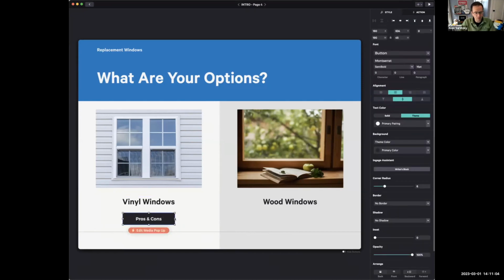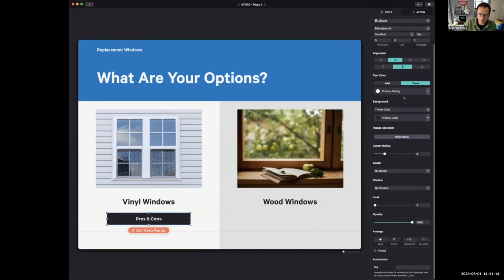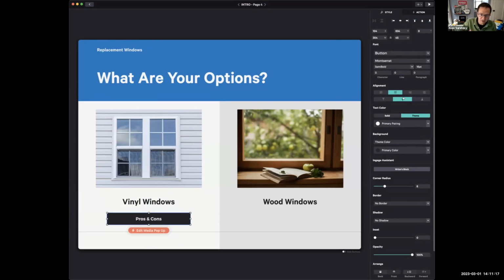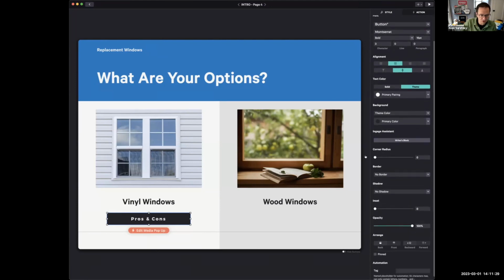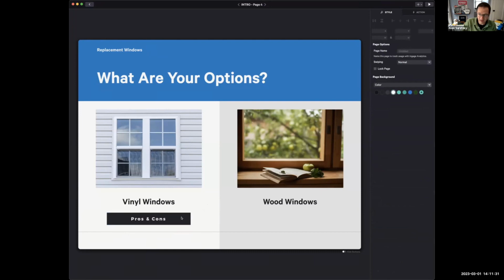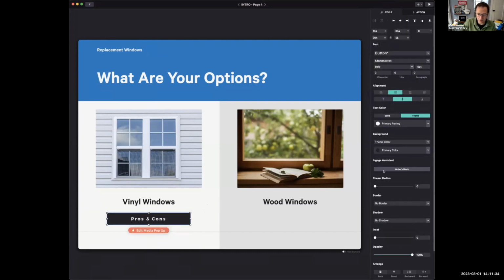The other great thing is now we've got our handles. So if there's a specific width you want the button to be, you can just go and drag to set that. You'll see over here on the right-hand side, we've got all the same styling options that you would find on a text box. So if you want to have a very specific appearance for your button, you can do that. You can go in and change the corner radius. Let's say you need to have very sharp corners, or maybe your branding calls for something like very rounded corners. Now you can set all of those things.